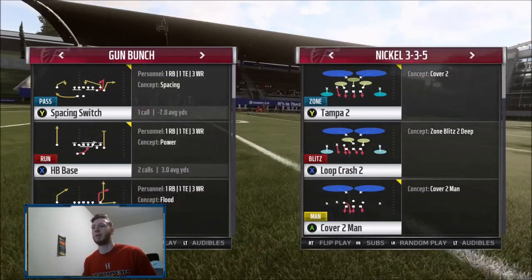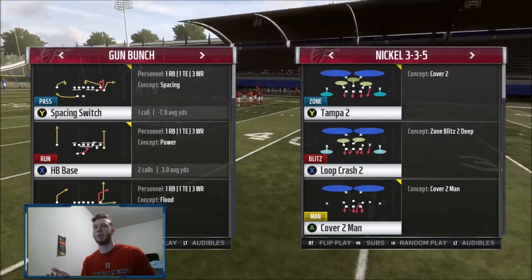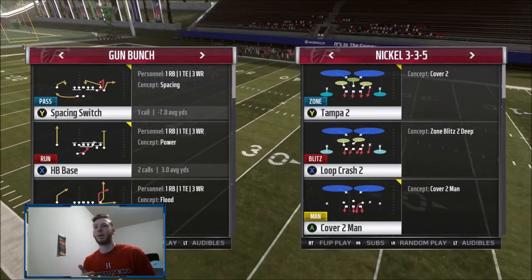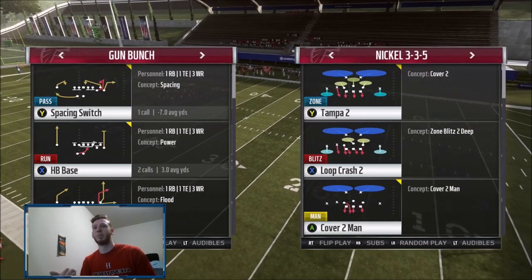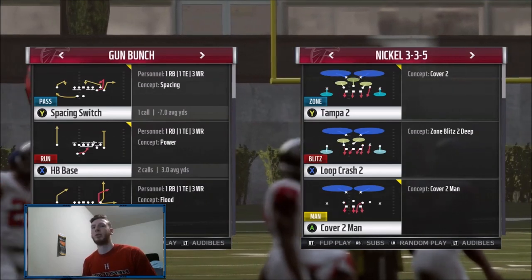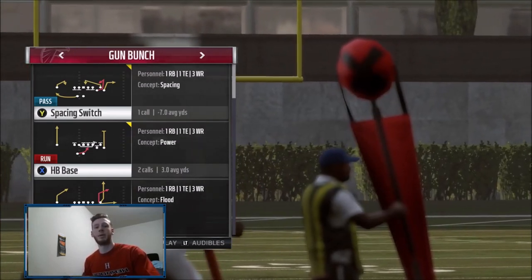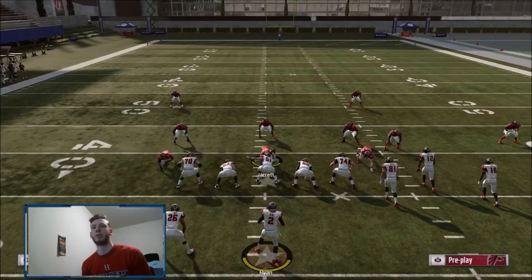If they're going to run pat sale, they're going to want their bunch to be on the wide hash. So that means you'll want your nickel to be flipped so that you can cross-man him on pat sale. Because if you come out with them on the same side as pat sale, then you obviously can't cross-man him. So I'm just going to come out flipped here. Tampa 2. I'm going to start off in 3-3-5 and start off in pat sale. So first, you can baseline press, you can baseline do whatever.